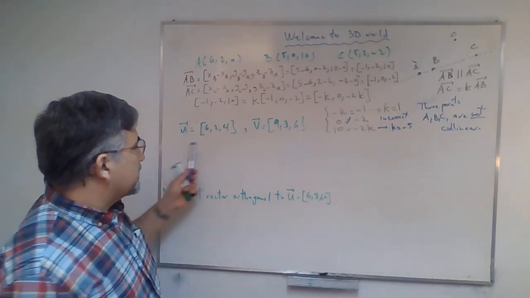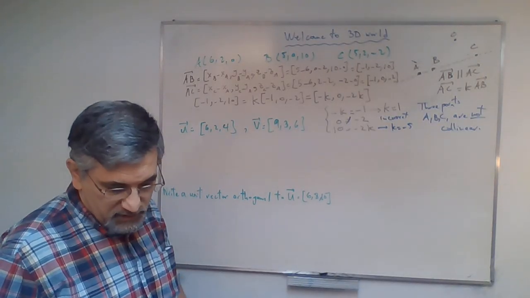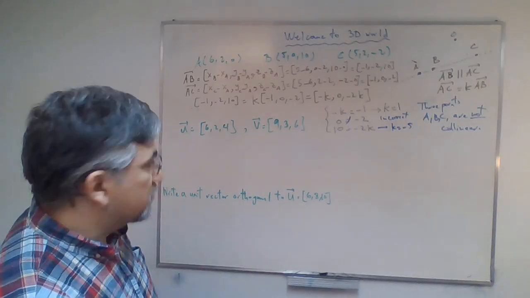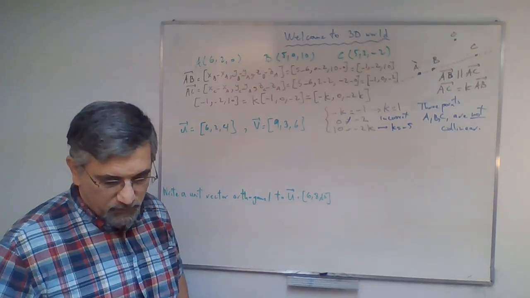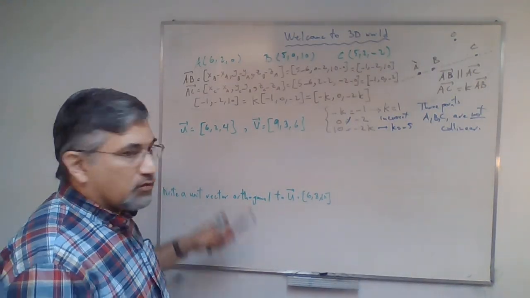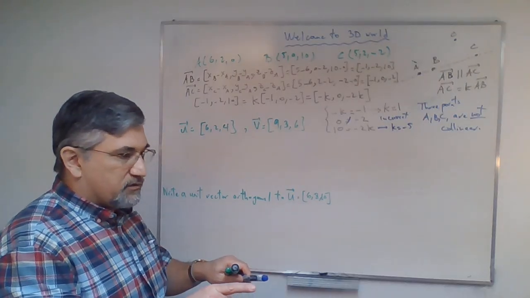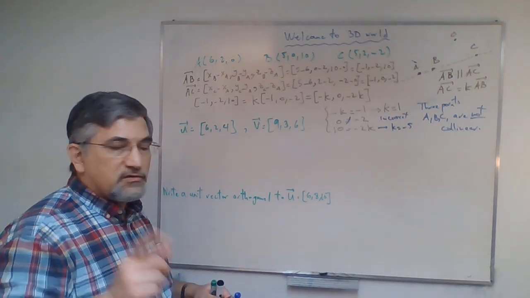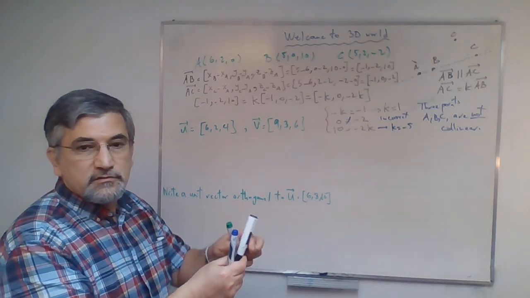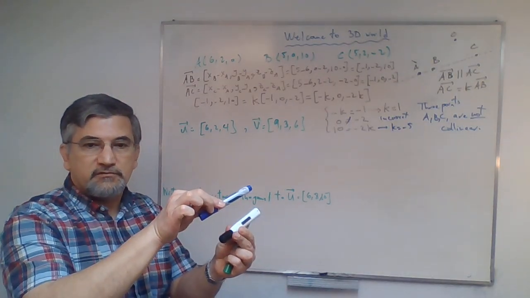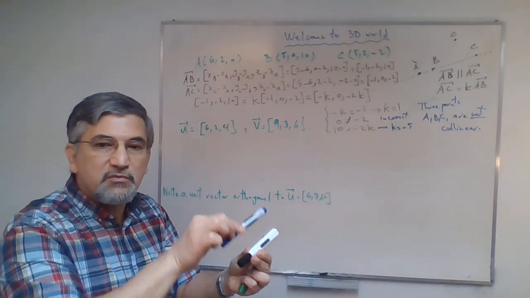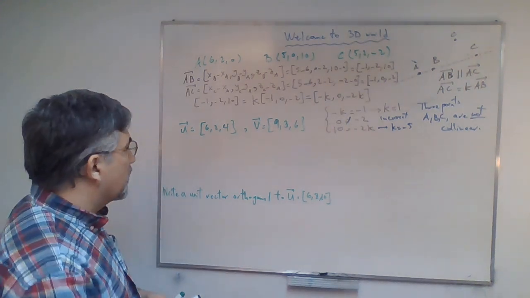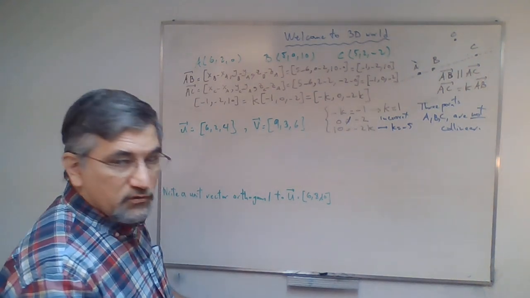In this next example, we want to see if these 2 vectors are collinear or not. So when do we say 2 vectors are collinear? Whenever they're parallel to one another, or whenever one is a multiple of the other. But when 2 vectors are collinear, like these 2 vectors right now, the angle that they make with one another is 0, isn't it? Okay? So I'm going to use the dot product formula.